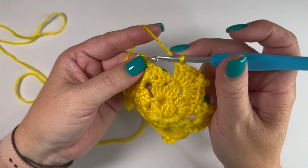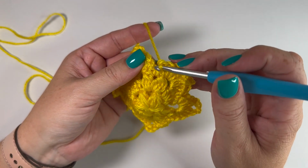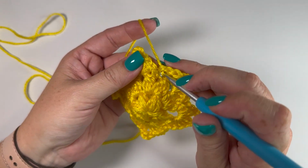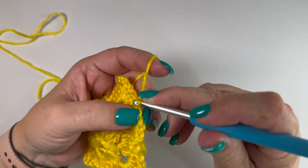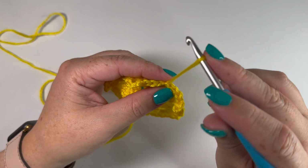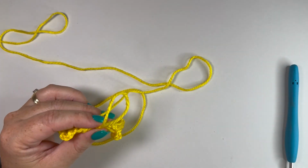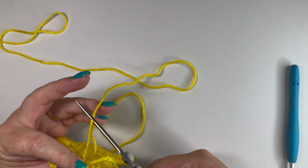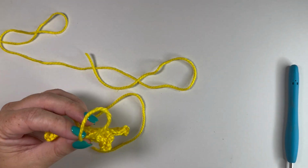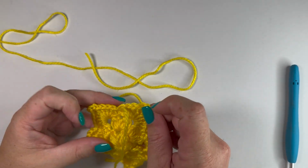All right, so to finish it off, I'm going to insert my hook into that first single crochet we did at the beginning of the row. I'm going to pull up a loop and do a slip stitch. And to make it as nice and seamless as possible, I'm just going to pull my yarn through. I'm not going to tighten it too much.